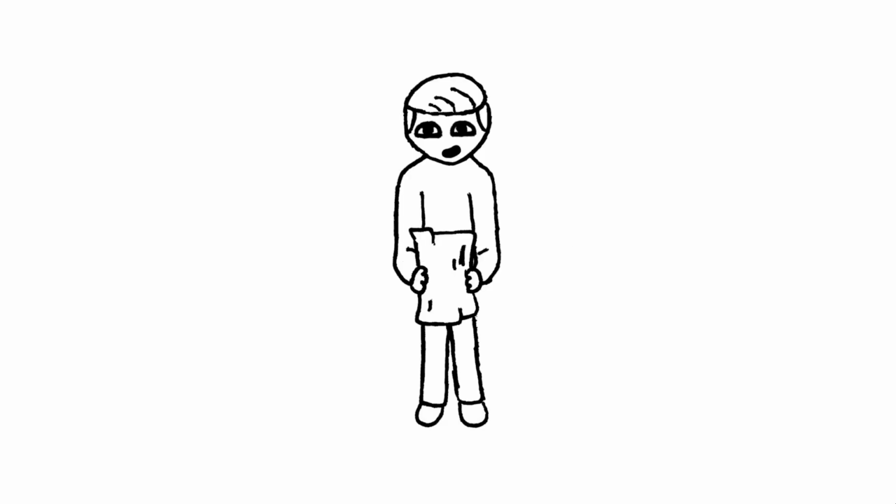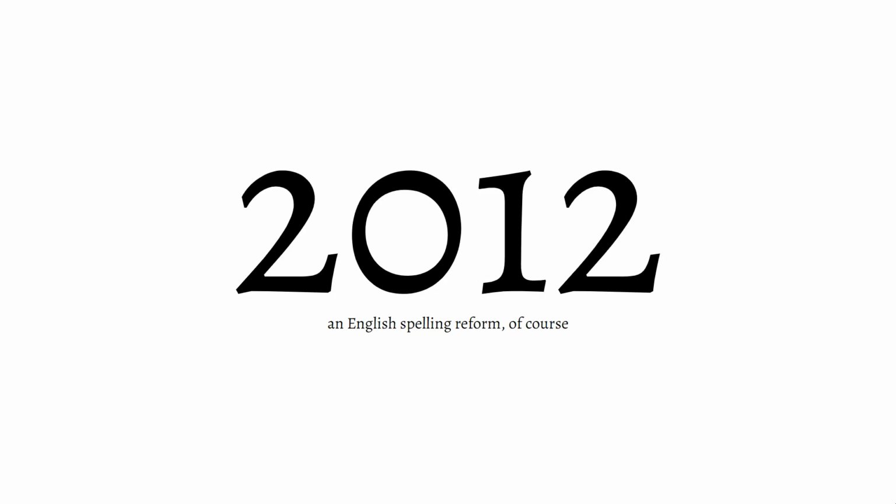Anyway, there's some good news and some bad news regarding the documentation of this language. The bad news is that most of it has since been lost. The good news is that most of it has since been lost. I managed to find a total of 3 sheets of paper to go off of, plus my memory, which is usually pretty good. Anyway, my idea of a conlang in 2012 was a spelling reform of English.